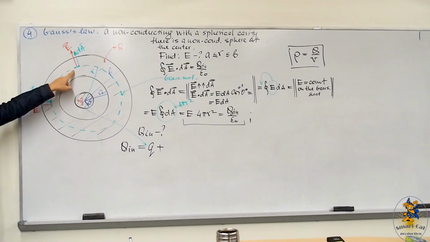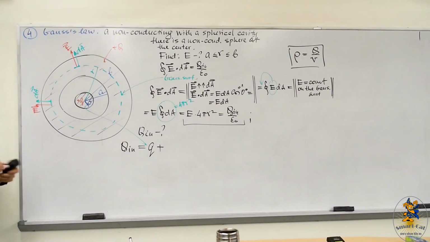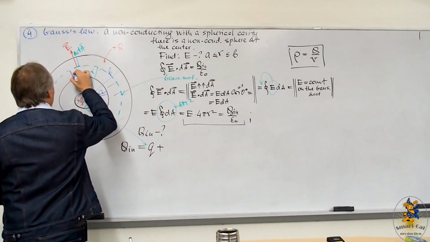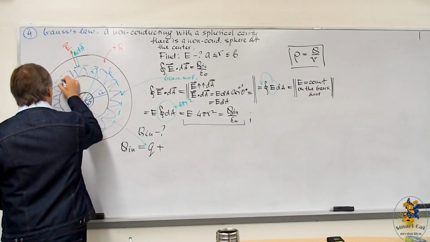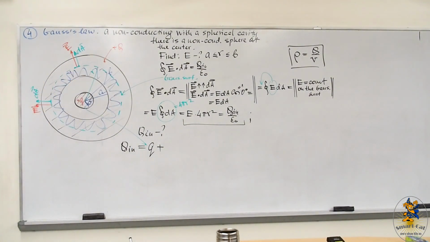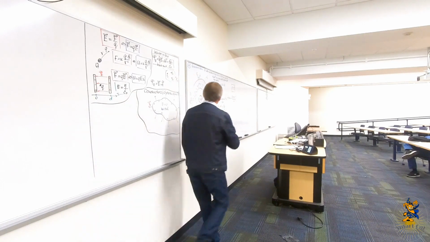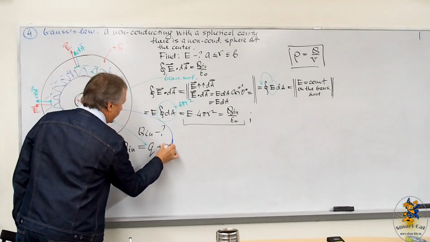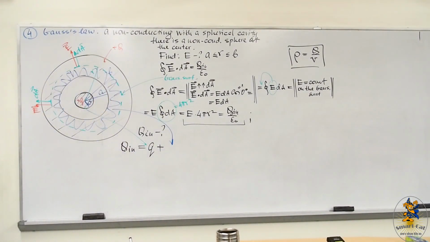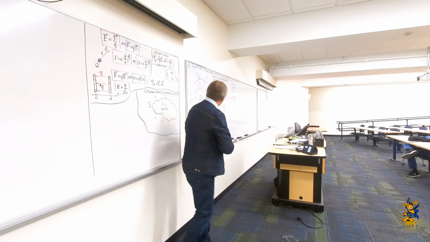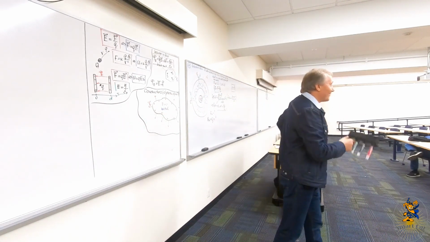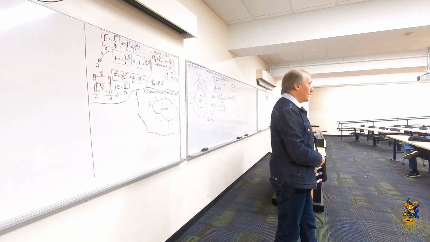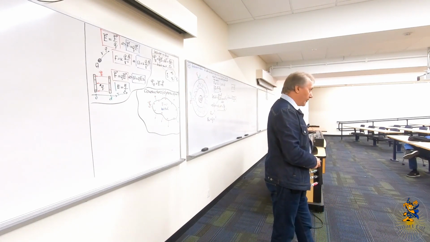That part, that charge also is inside. Let me highlight it with blue. So, and then this region. Right? Inside? Inside. So we need to count that, because this contribution must go over here. So, how can we find that amount of charge? We find the volume of that part, multiplied with the density.